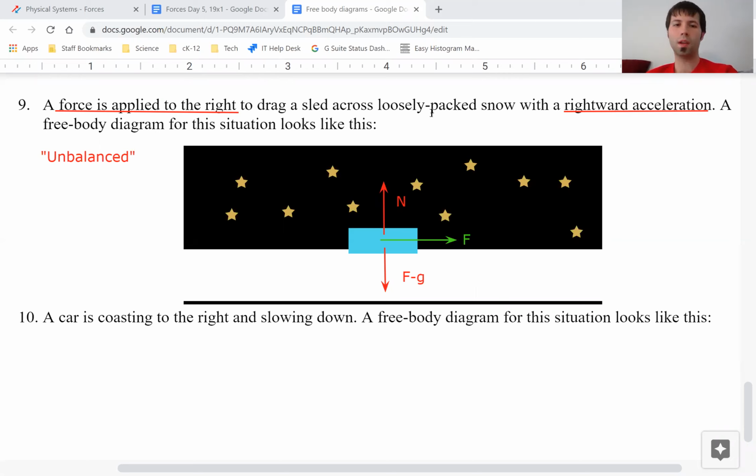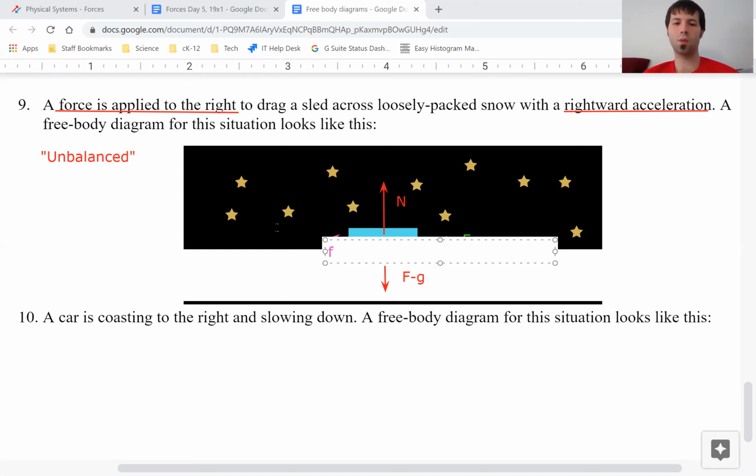However, I'm a little bit picky. I would say that there's one more force to consider, and that's friction. Friction would be the force of the snow opposing the forward motion of the sled. Since it didn't tell me to ignore friction, I'm going to go ahead and draw it. I'm not saying that you have to, because snow doesn't usually have that much friction. So I'm just going to draw a tiny arrow saying there's a little bit of friction here, because if I kept the sled on the snow, it will eventually stop. It might not stop right away, but it'll stop. So a little F for friction.